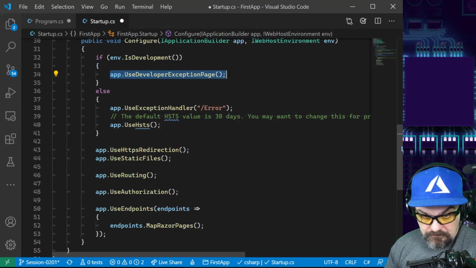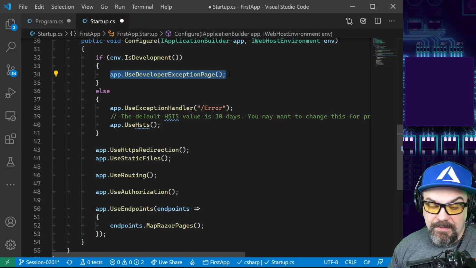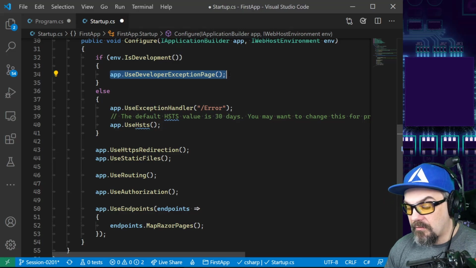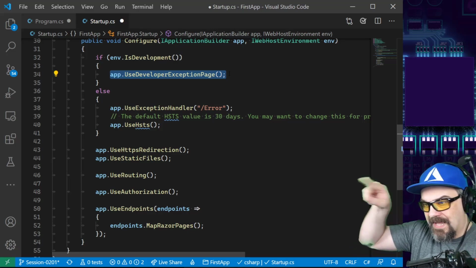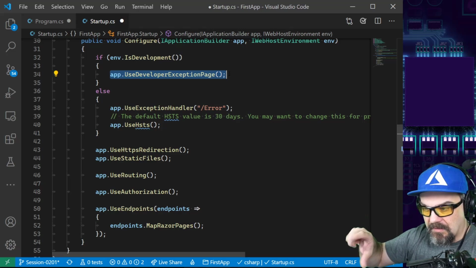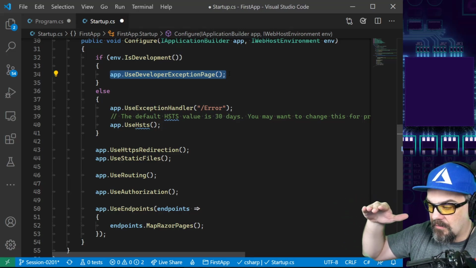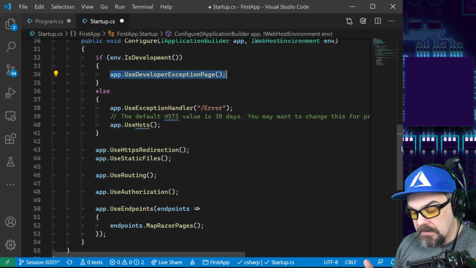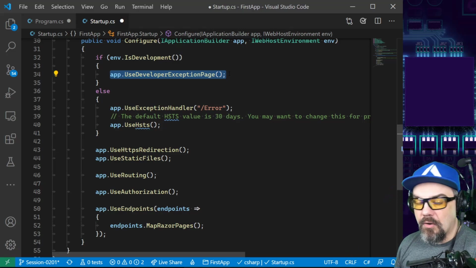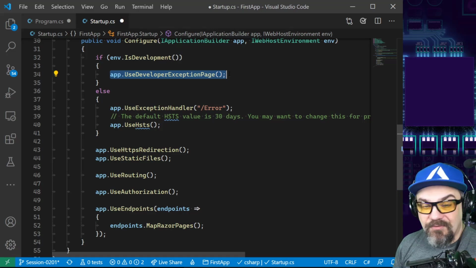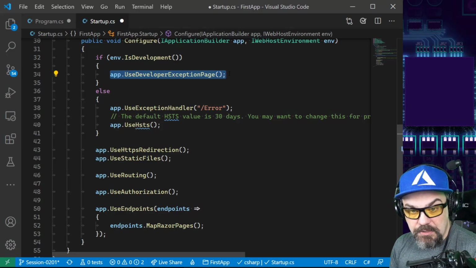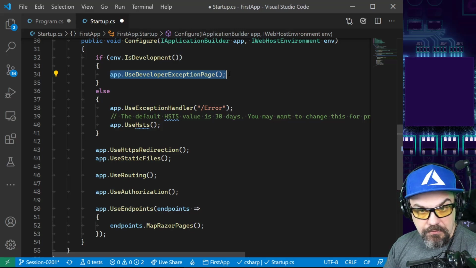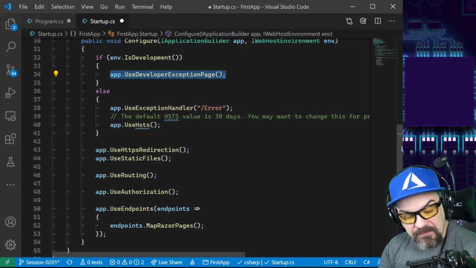Now, I'm going to drop a couple references here, and you're going to go, oh, yeah, I know what that is. Maybe you've seen some websites that you go to, and there was what we used to call the yellow screen of doom, which had a white background, and there was a yellow block in the middle of it with some red text that would say application error has occurred, and there was a whole bunch of code spit out to the screen. That's a developer exception page. That's a page that only developers should see because it has information about the source code that presented that page. It's actually a little bit of a security concern that you're exposing some of that information to the public. That can definitely be a security concern.